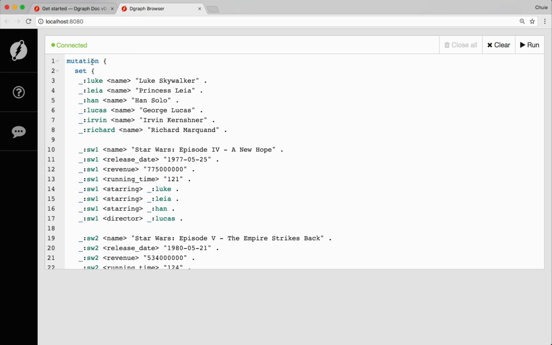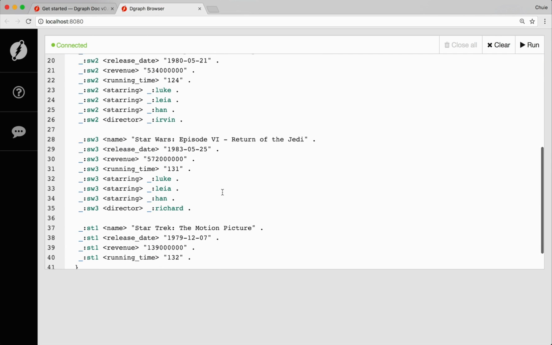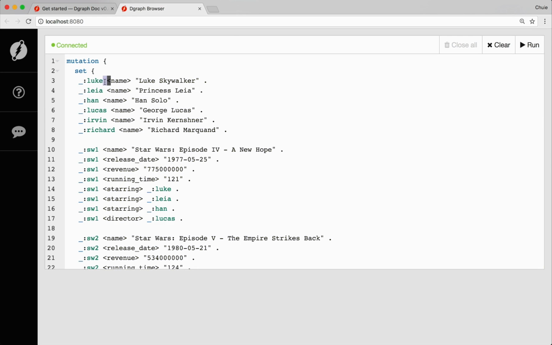So let's look at this mutation query we have here. We first specify that it's a mutation query, and that we're going to be setting some values in it. Then we have all these bunches of values specified. Each line is in a format called triples. They are in RDF N-Quads format, which specifies that there are three space-separated values followed by a period. These three space-separated values are the subject, the predicate, and then the object, which defines that the subject is pointing to, using the predicate, you can imagine, as a directed edge in a graph, to an object. So in this specific line, we have Luke, which has a predicate of name, pointing to a string, Luke Skywalker.